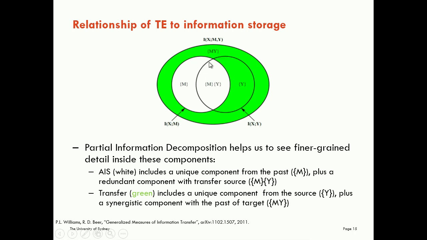We would then consider all of what's inside here as our information transfer, and what's in this unique component, the synergy, as our storage. But doing it in that opposite ordering doesn't align with how we naturally break down storage and transfer in looking at complex systems. We naturally look at storage first, and that's why our storage term is going to include the redundant piece here. We naturally start our regression with the target past and then move on to the sources.